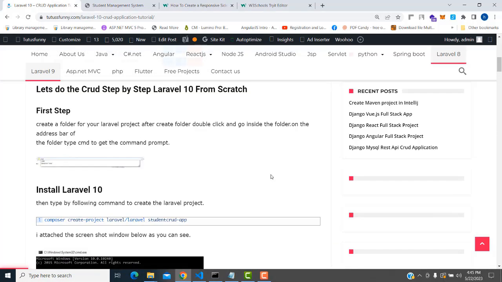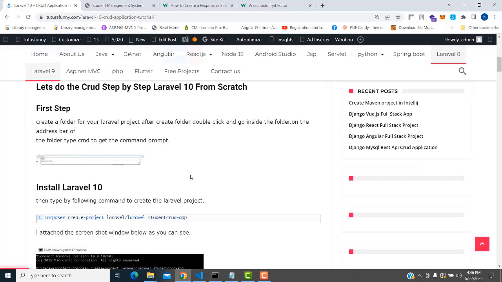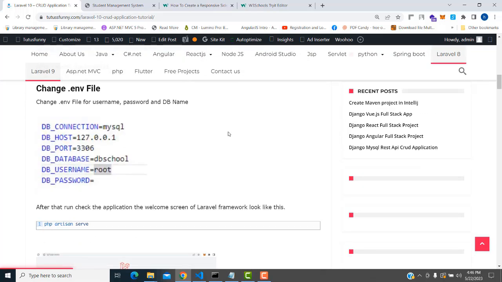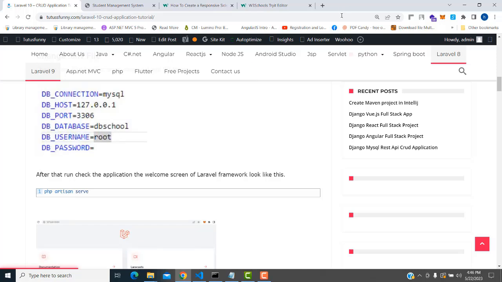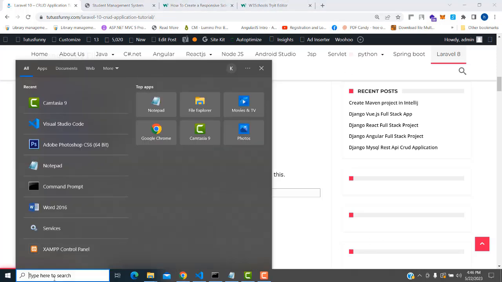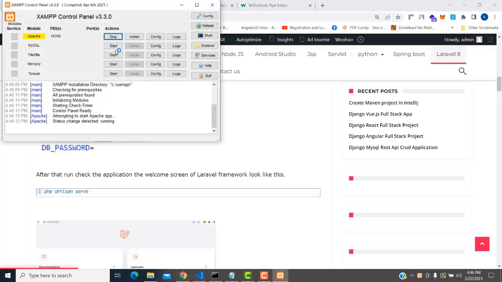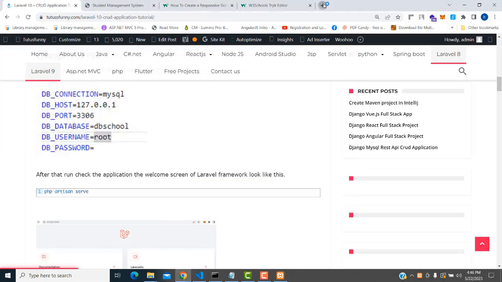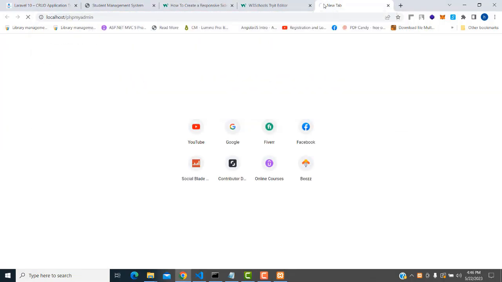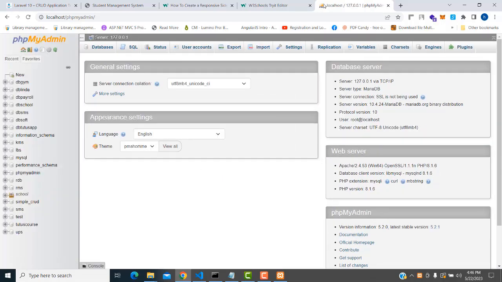So very simple. First, we have done all the configuration part. We have to do the database part, right? So first I'm going to open XAMPP. In order to communicate with our database, you have to open XAMPP. Right, MySQL port is connected. Now I'm going to our database admin panel, where you will be able to manage the database. You can create the database, delete, and do all things from here.